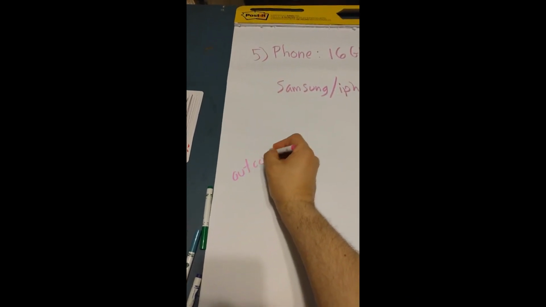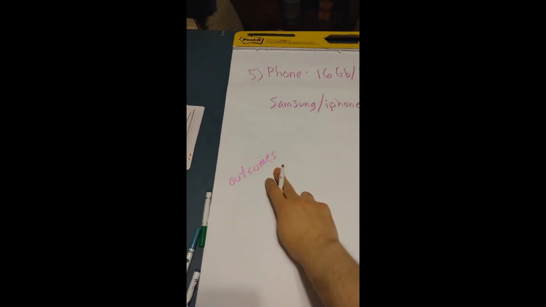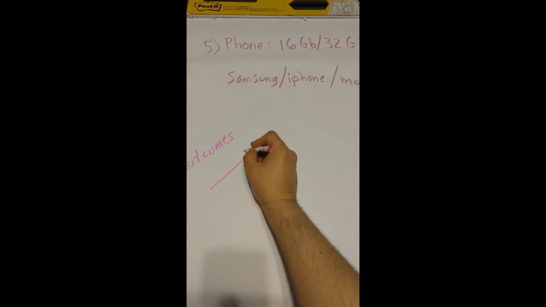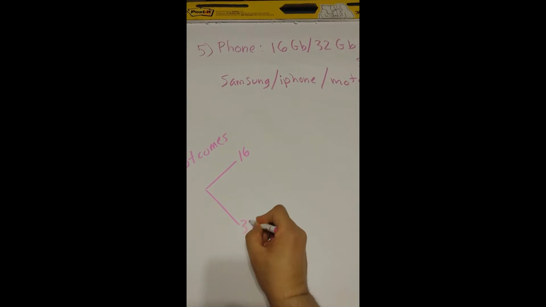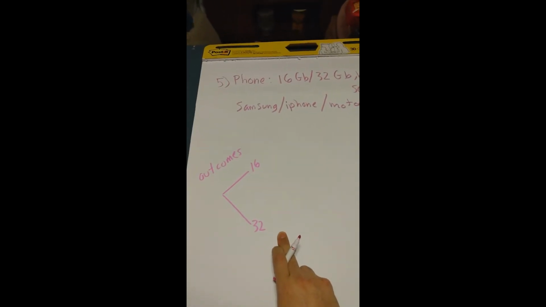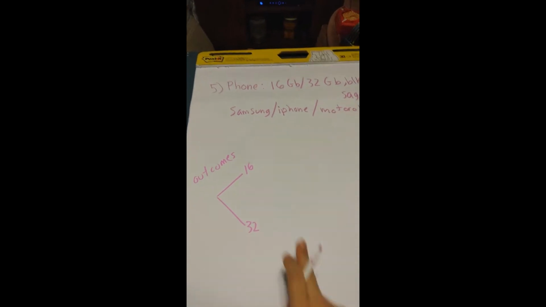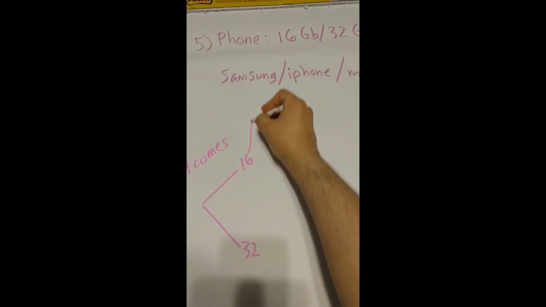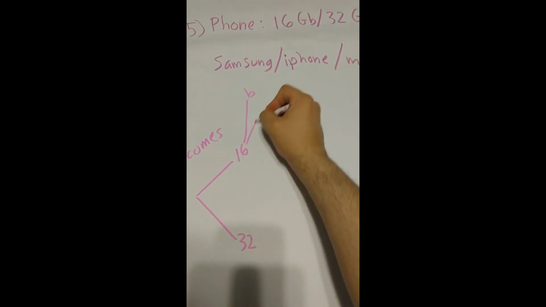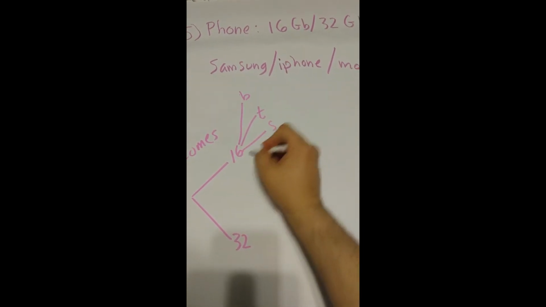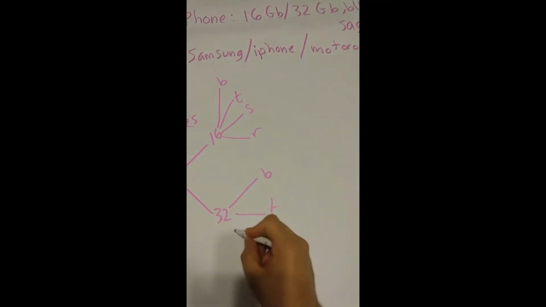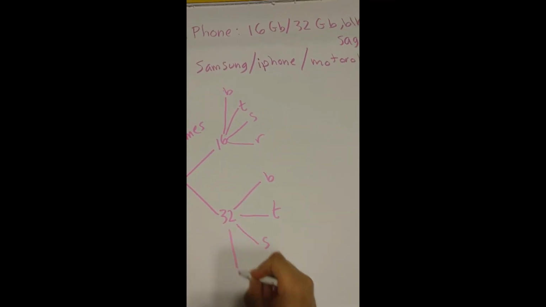Let's start. And remember that our tree diagram is basically spelling out what the outcomes are, the possibilities. Well, we have two possibilities for the hard drives, a 16 and a 32. Make sure you space these out because we're going to have a very dense tree, lots of little branches. We have 4 colors, so each of these needs to have 4 branches coming off of it. We're going to have a black branch, a teal one, a sage, and a red. This one's also going to have a black, a teal, a sage, and a red.